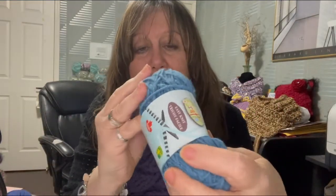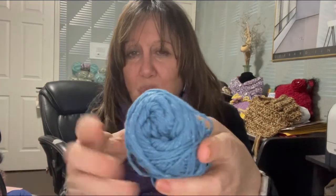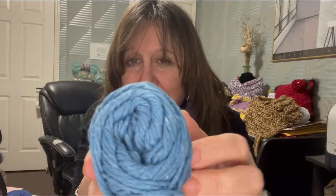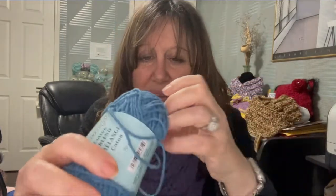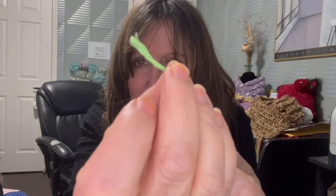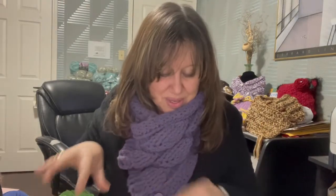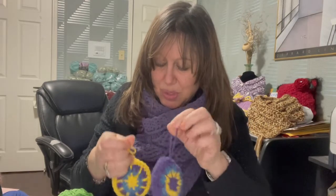And the other thing that I didn't like about this yarn is that I found the colors were not evenly distributed. It looked like there were some bare spots. And I also found the yarn was very splitty to work with. If I had an end, I could show you how it splits. Here is one from another skein, and you can see how it is just very loosely spun and not really loving this yarn. But what I did make with it, and they're cute, are these Christmas tree ornaments.